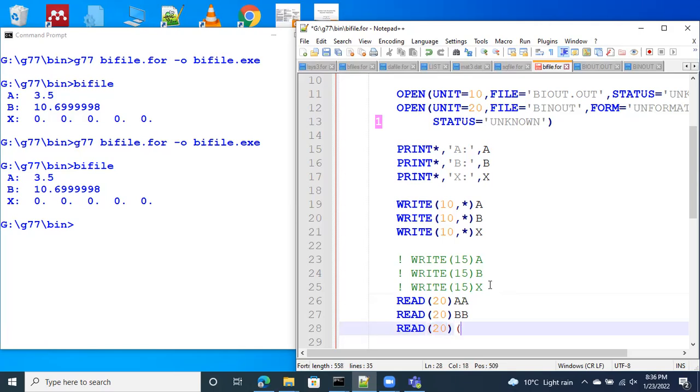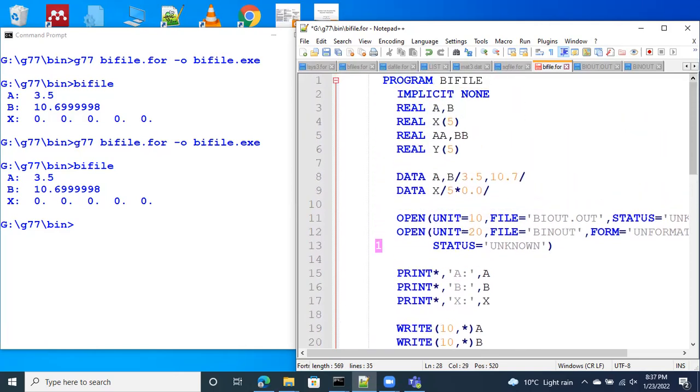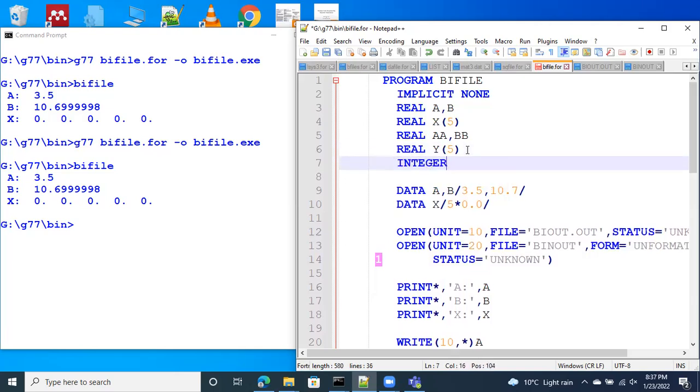There are 5 values, so I write 5 unit I j, where j varies from 1 up to 5. So these values would be written with the implicit none. J has not been identified, therefore I write integer j.